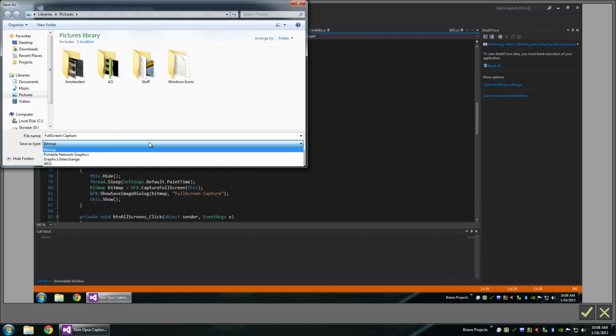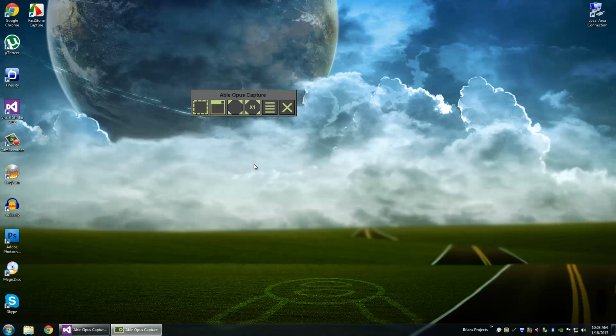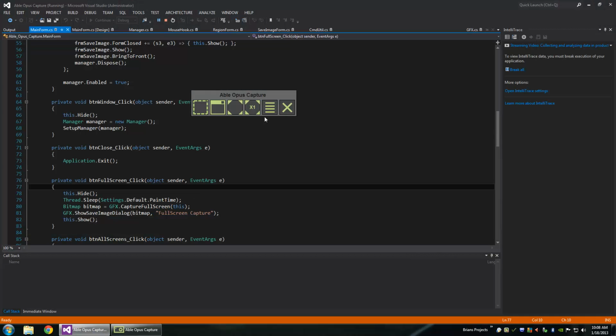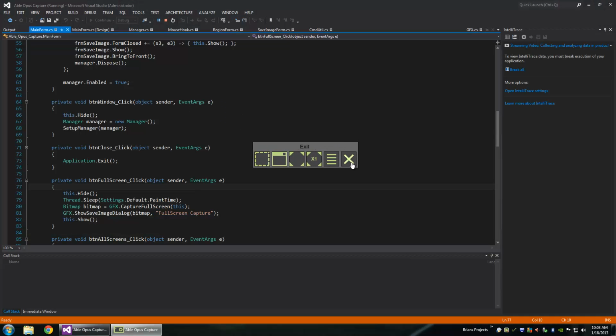So I can hit accept, save it as bitmap, portable network graphics, graphics interchange, or JPEG. You can save it as those different formats. I find that the .NET framework file typing, the way it formats the image and saves it to file, is not quite refined. It's not perfect, but it'll have to do for now.